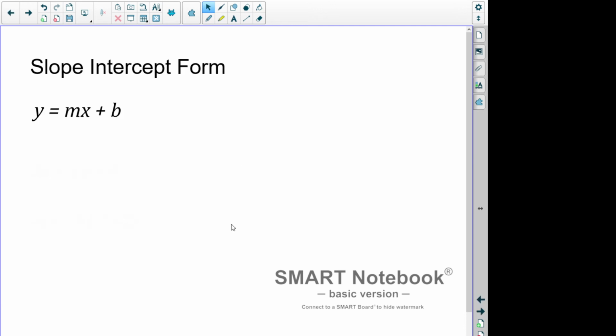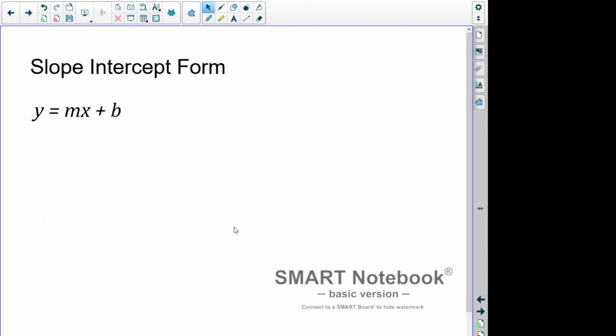Okay, so the first thing we've been talking about here is the slope-intercept form, y equals mx plus b. We talked about yesterday how the m represents the steepness of a line, whether it's very flat or very steep. We also call that the slope, and the b is the y-intercept, so we've already had some exposure to intercepts.